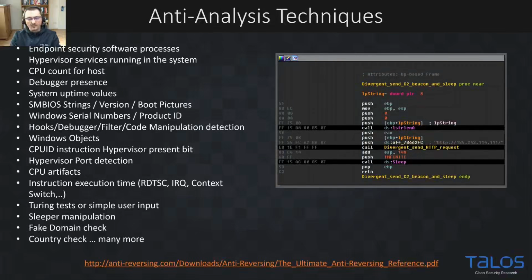Besides what I have mentioned so far, of course, today's malware also adds a couple of anti-analysis techniques to the samples. It usually comes with a bunch of virtual machine detection techniques and sandbox detection techniques, and you could probably do a presentation of your own about that. Then they usually add a bunch of anti-reversing technology to it, so that it makes it more difficult to disassemble the actual malware or to run it in a debugger. And if you're interested in these kinds of things on a low-level basis, I can heavily recommend the Ultimate Anti-Reversing Reference, which is not really new, but it comes with a pretty nice collection of different bypassing techniques.